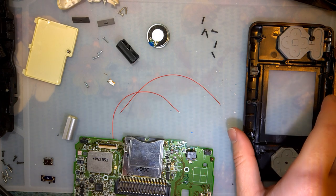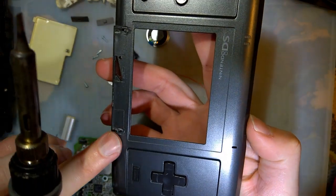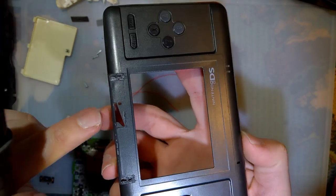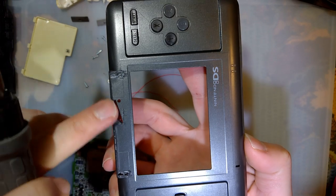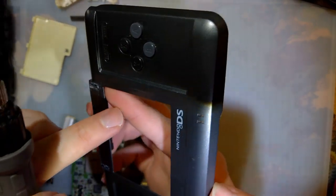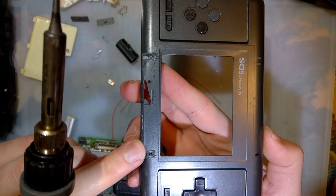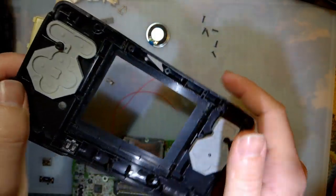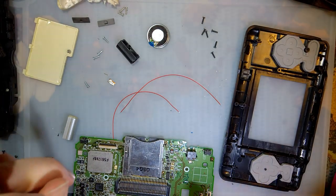So, I have here a third DS. I just did the exact same thing I did on the first one. Snipped off the rest of the hinge with flush cutters and then sanded it down to get rid of any of the sharp spots. I haven't finished this and, quite frankly, probably never will, but it's better than just leaving chunks of hinge. This is an aftermarket DS shell and it's not brittle. I don't know what that's about.